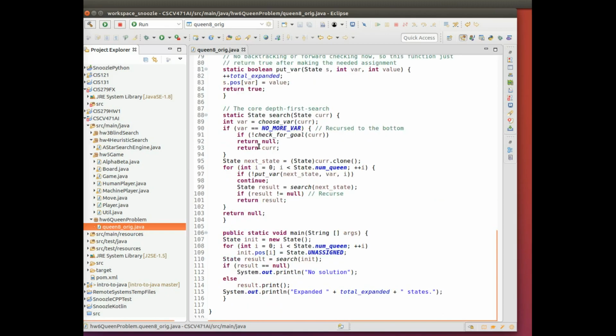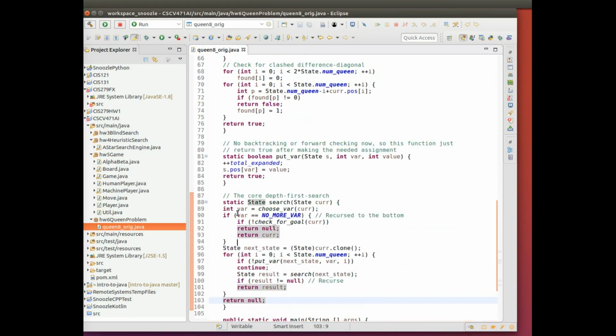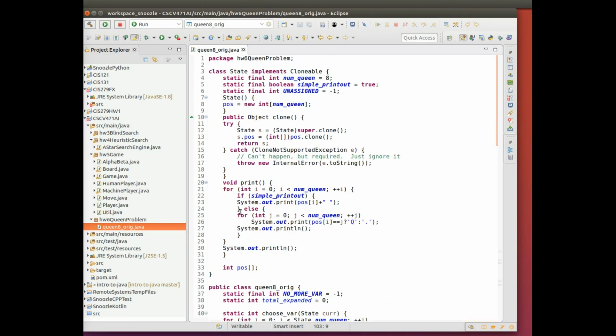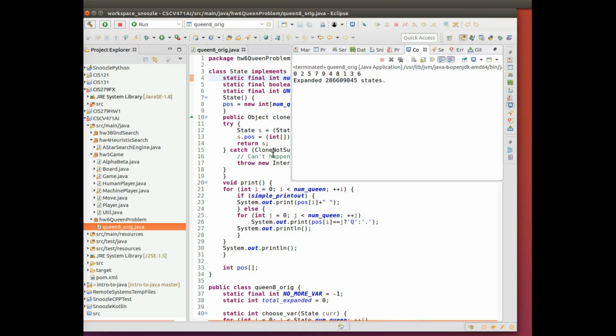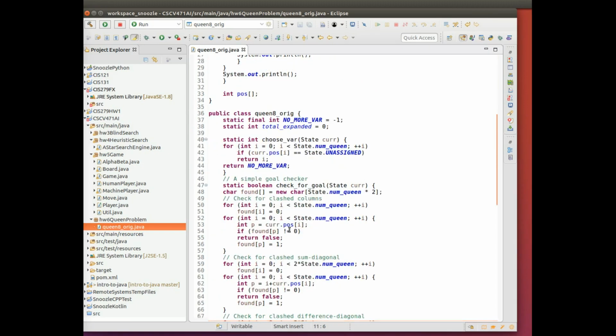And when you run it, you can see the positions of all the queens, and it shows the number of expanded states. This is fairly quick. You notice the number of queens is 8. Say if I do this for 10, I've already run it, and it took a while to get done. So notice it's growing exponentially. If I went up to 14 or something like this, that would take a very long time. So what you need to do is implement it with backtracking and doing the local constraint testing.